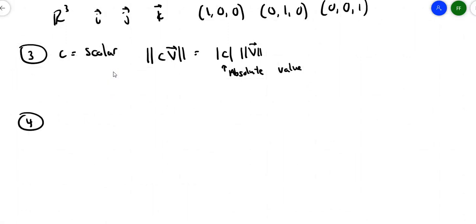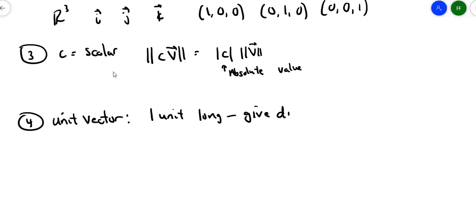All right, what is a unit vector? A unit vector is a vector that is 1 unit long, and the whole goal of a unit vector is to give the direction of the vector. So if you want to compare direction between multiple vectors, if you reduce them all to a unit vector, then you'll be able to tell if there's a difference between the direction or if they're just all going in the same direction but a different length. So suppose I've got some vector v. The unit vector would be the vector divided by its magnitude.